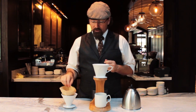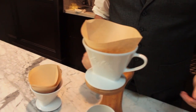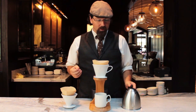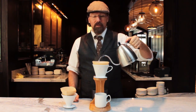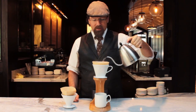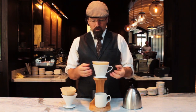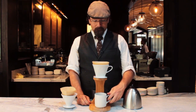So the first step I want to do is temper the entire filter. I'm going to take the paper filter itself, which will wash that if there's any residual paper dust, I'm going to eliminate that and heat the ceramic at the same time. So I'm going to put an ample amount of hot water in the filter and just let it drain through. That's allowing me again to wash the filter, heat this ceramic filter holder, and then again temper our cup. So we'll end up with a really hot cup of coffee.